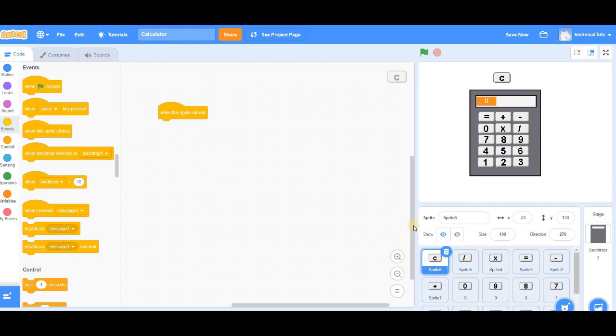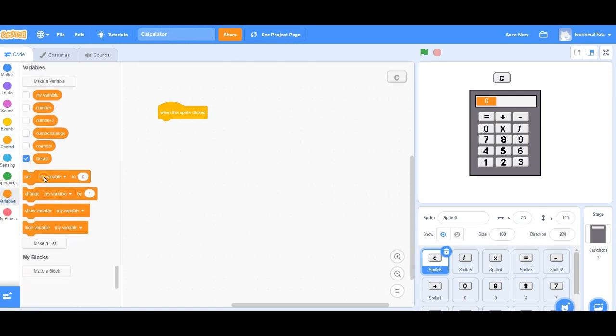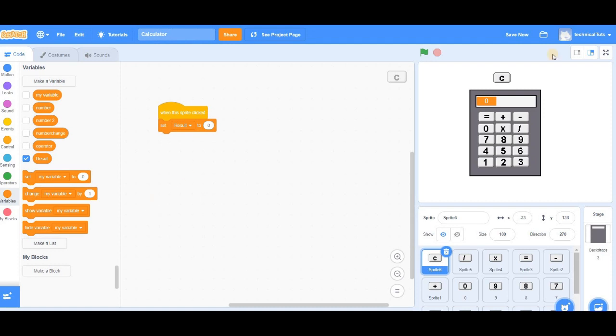This sprite implies the C. Whenever I click on the C, I want everything in the result to be 0, or cleared out. So I'm going into the variables and dragging set variable. I'm going to attach it here, and make the result 0. Whatever is in this result will be 0 when I click on this C. This was a very simple code for the clear C option.